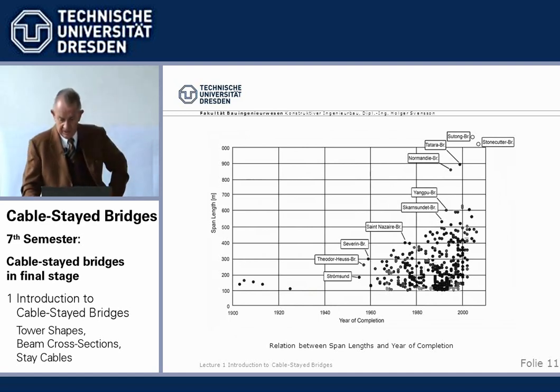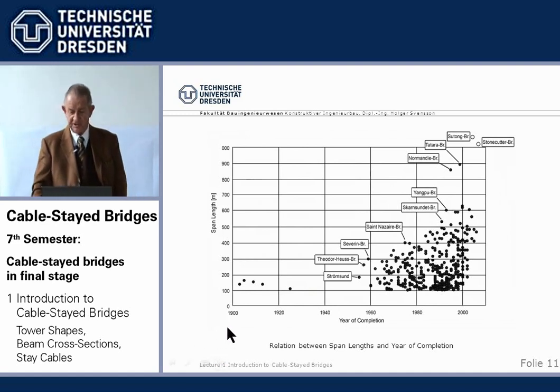Now, the development of cable-stayed bridges is shown by the development of the main span length. There was virtually nothing before; we'll have in the second lecture today the beginnings of cable-stayed bridges, but it took off after World War II in the 50s, first with bridges in Germany and so on. And you see here the main span. The spans developed in a rather straight line, or you could even see an exponential function. The majority is in the range between 100 and 400 meters.